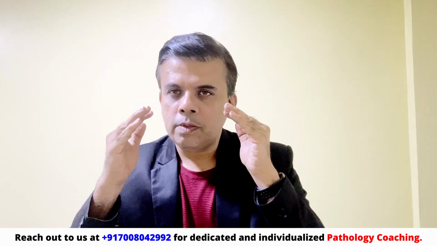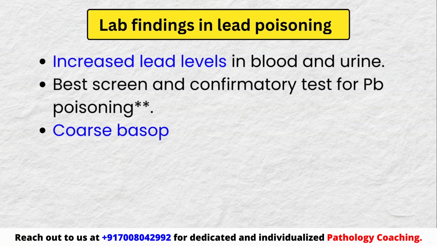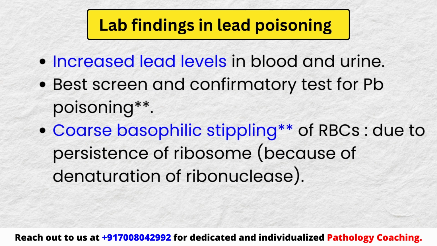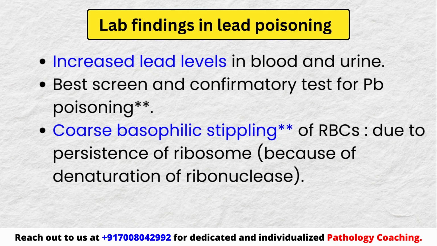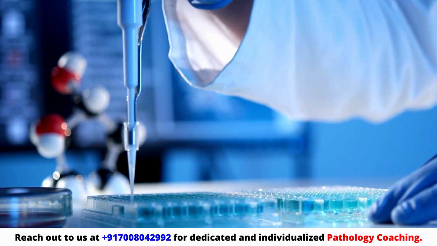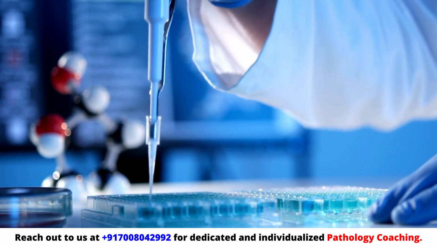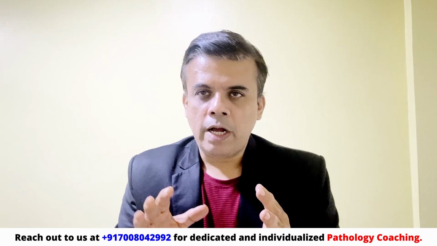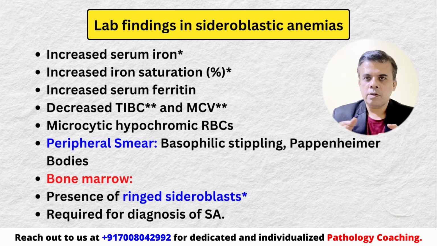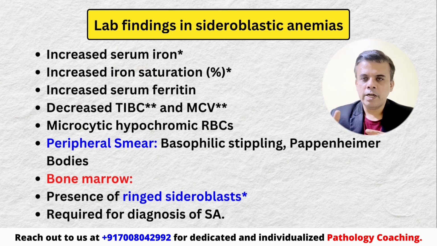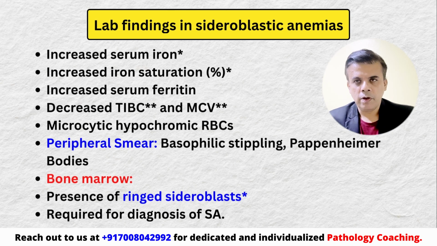So what are the lab findings? How will you diagnose sideroblastic anemia? If it is a lead poisoning case, you will see excess lead in the blood as well as in the urine. Apart from that, the general lab investigations of sideroblastic anemia will reveal a completely deranged iron profile. All the iron indices will be high, like serum iron, serum ferritin, and transferrin saturation. TIBC is inversely proportional to ferritin concentration, so it will generally be on the lower side, normal to low TIBC.